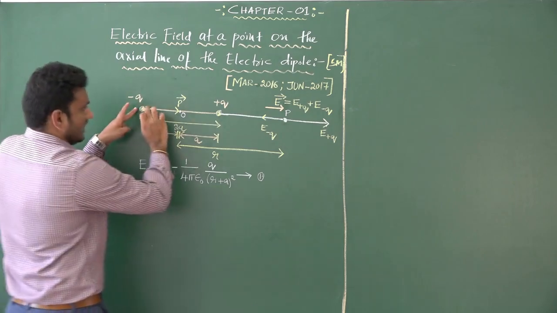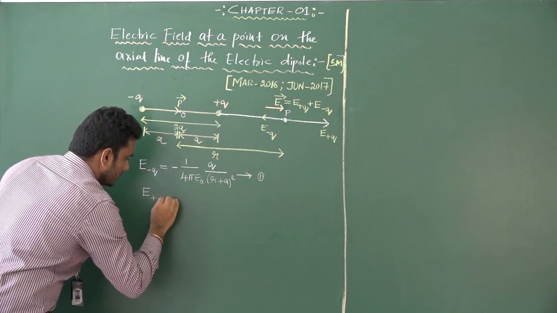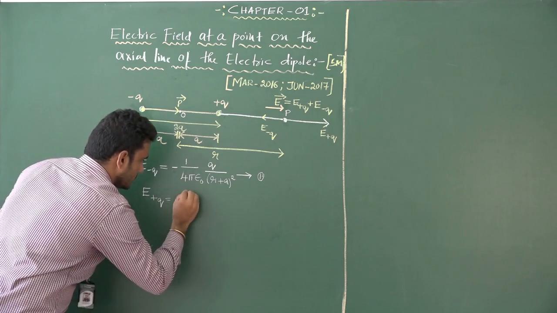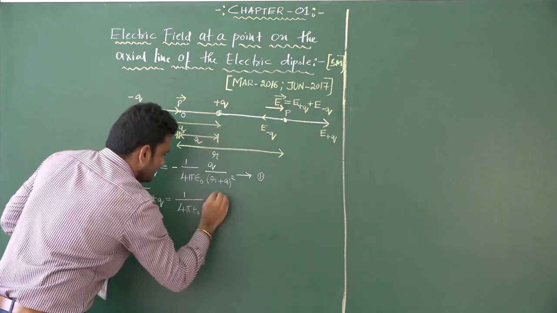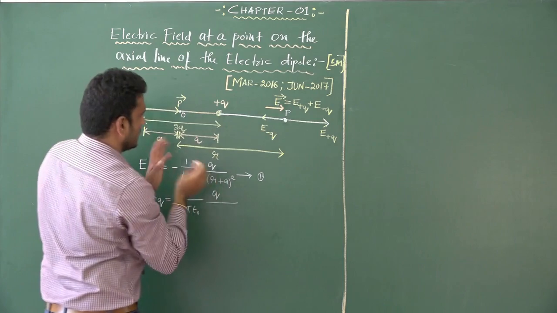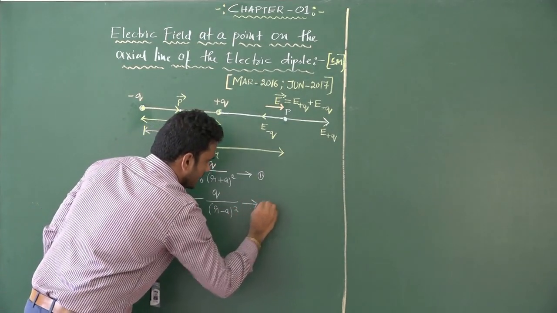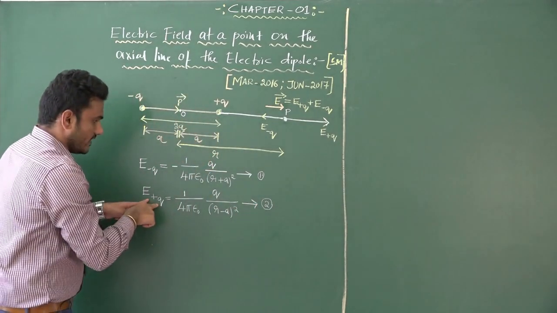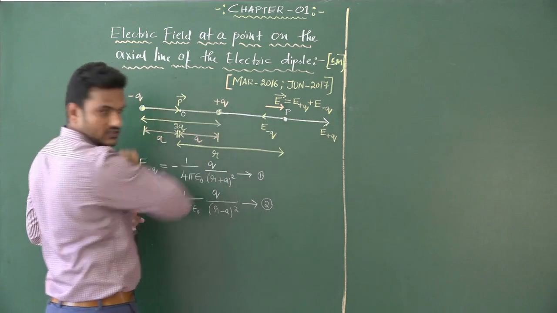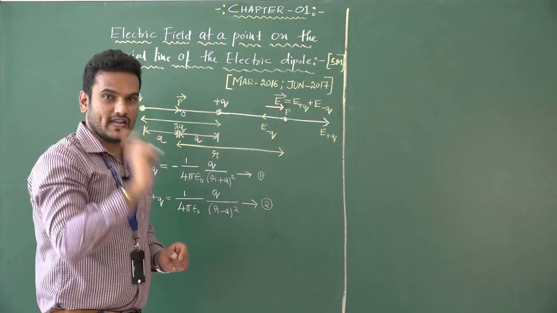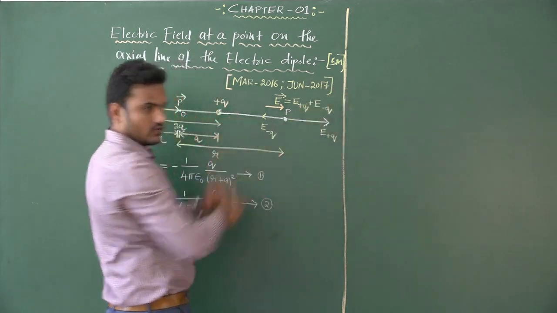Similarly, the electric field at point P due to the positive charge can be written as E plus q. Since it is a positive charge, same thing: 1 over 4 pi epsilon naught q divided by, look at the distance between the positive charge and P, r minus a whole squared, equation number 2. Equation number 2 gives the electric field intensity at point P due to the positive charge, and we know that the direction of the electric field in the case of a positive charge is directed outwards. Look at the direction, directed outwards.